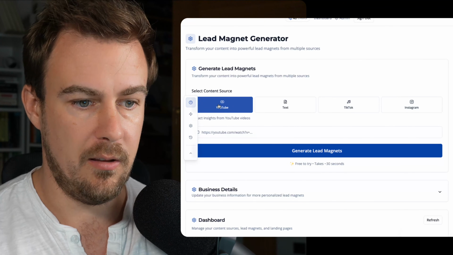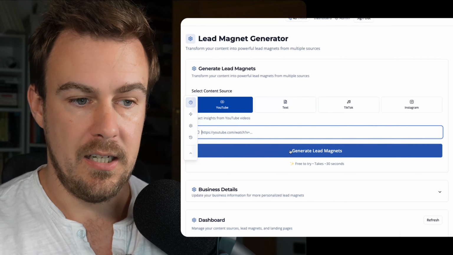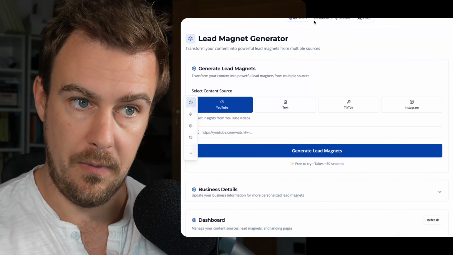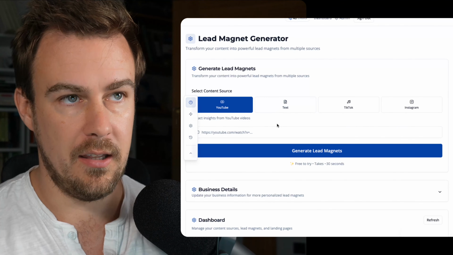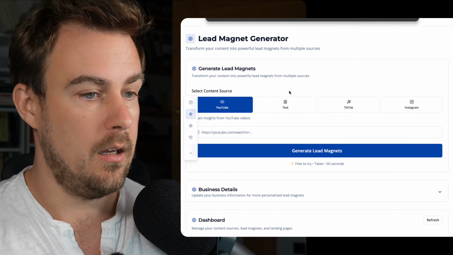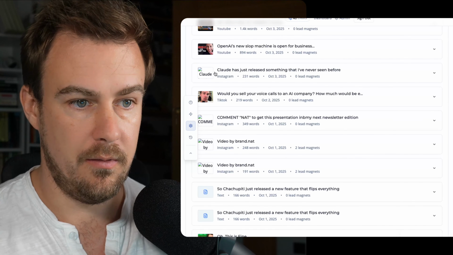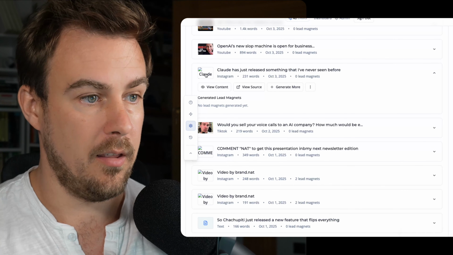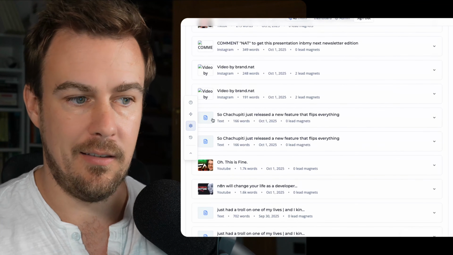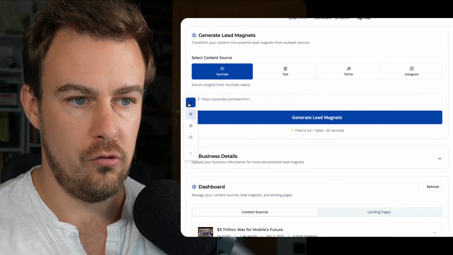I've got TikTok. All of these working functionalities basically there. Awesome. And as long as you are not signed in, you can still try. You can get the lead magnet ideas, but to create the lead magnet itself, you need to create an account, and then from there you can make landing pages, etc. We've got lots of cleanup to do, though. Things like this, missing the thumbnails, which is no good from Instagram. Is it just Instagram? Yeah, Instagram doesn't have thumbnails, and text has this very generic one. I'm not sure what we can do about that realistically.